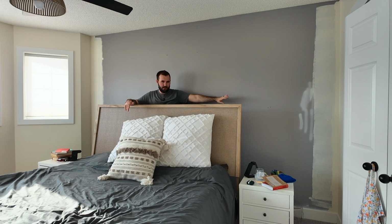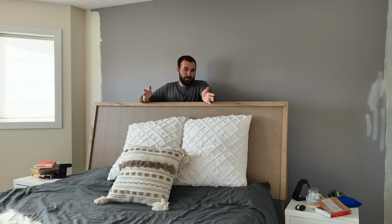After that, we looked at something horizontal, like having a half wall or something with a different color. And we decided if we're gonna do something horizontal, we want something with as little horizontal space as possible because we didn't want dust collecting. So we looked at that and then we looked at shiplap. So we're like, okay, well maybe we'll do shiplap. Shiplap on its own was super expensive to do this entire wall in, and we'd also have some seams and some other things to contend with.